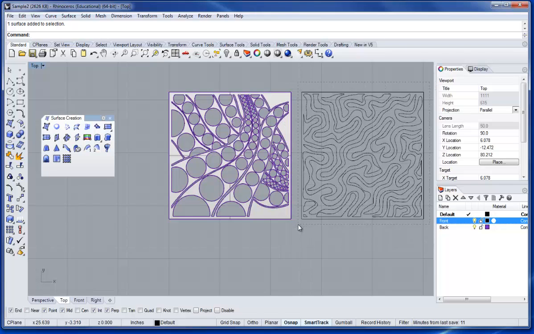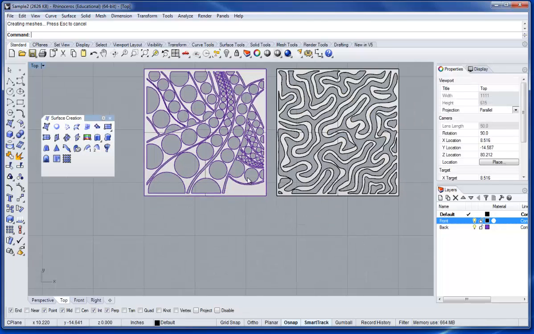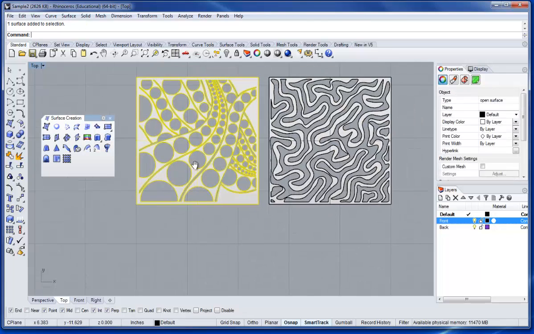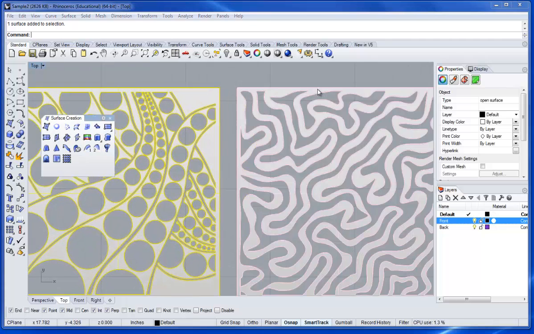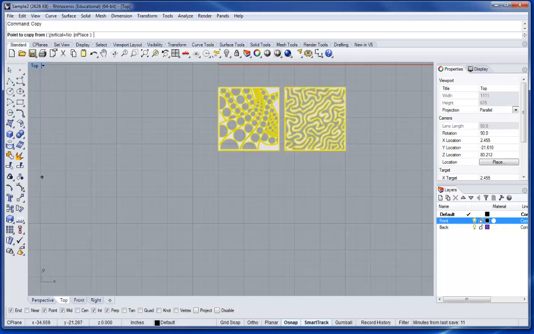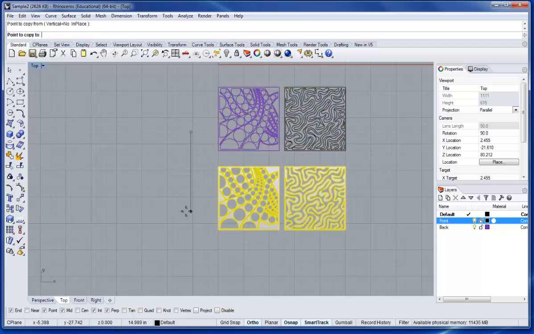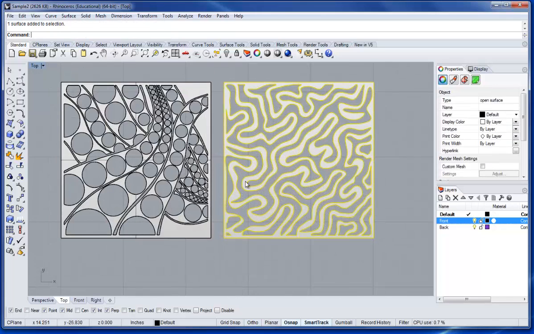What we can do from there is we can take both of these. Like I said, Robin's done a really nice job of setting us up. We can take both these guys and get them, so we have two surfaces. So now we can take these surfaces, and I'm going to go ahead and copy. You can type copy, or you can use the hotkey right here. I'm just going to copy these down, hold shift to make sure this goes in orthogonal mode. And then I'm going to overlay these each on top of each other.